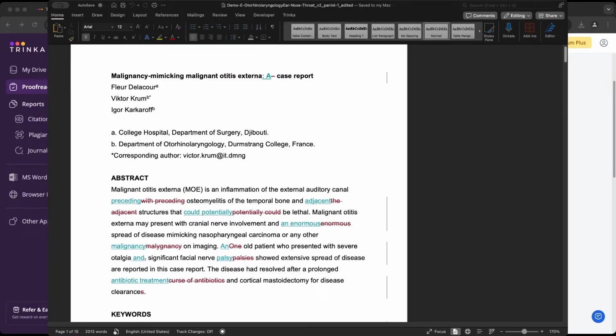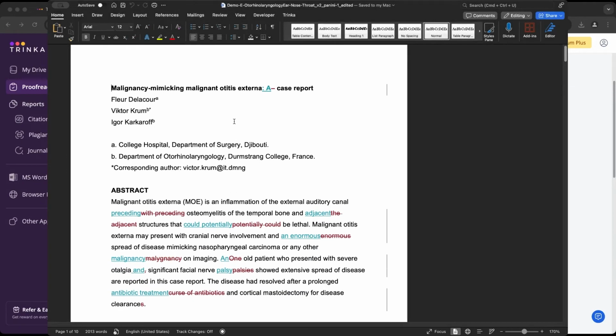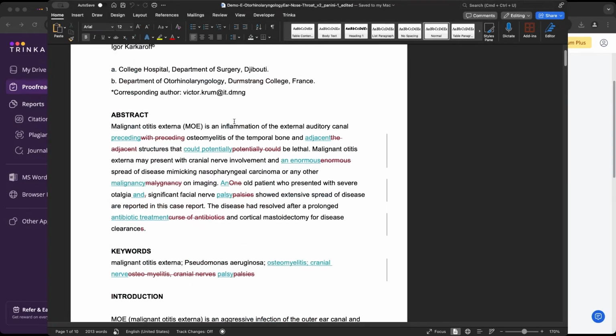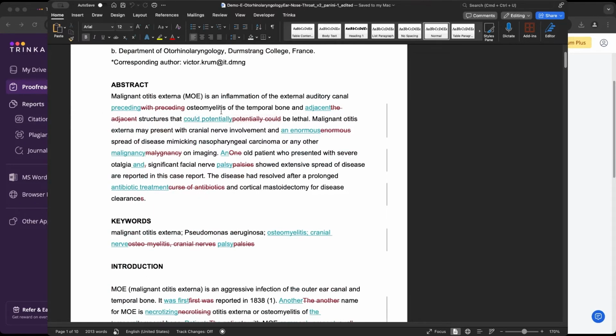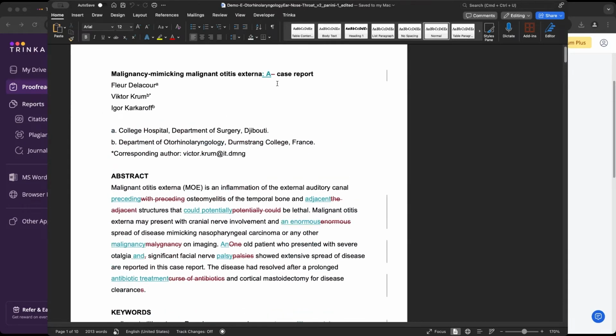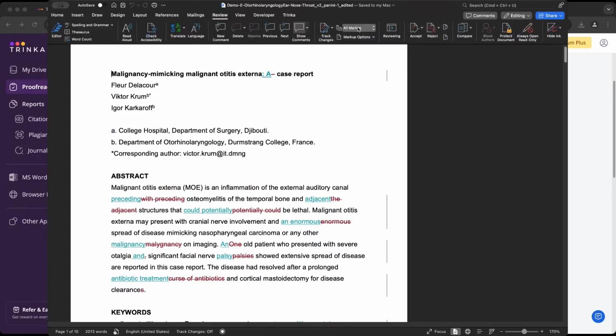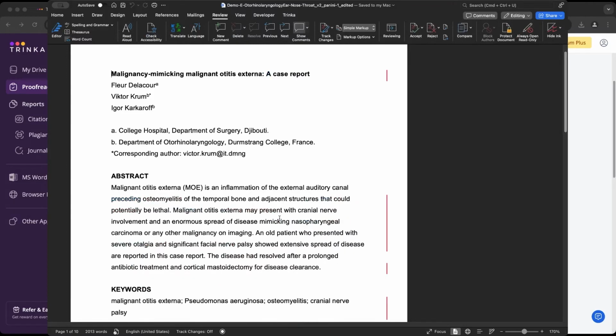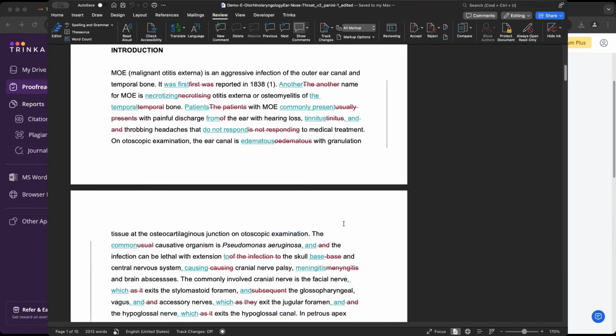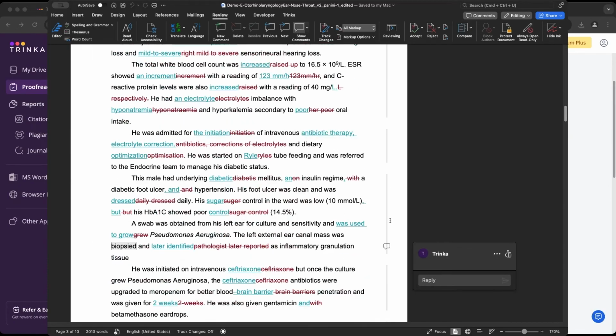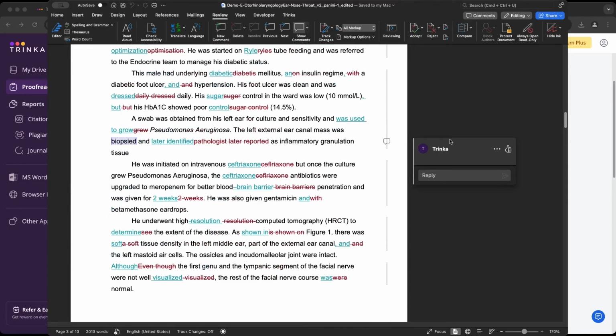Right, there you go. So this is the document that I downloaded, and you can see that all the changes have already been made, and these are the track changes that Trinka AI already has made. So some of the alerts that you saw are already made as track changes. Now, quick overview, you can choose all markup to see it like this. Otherwise, sometimes you may see it like this with these vertical bars, but you can also enable full track changes. And there are some comments that Trinka will leave for you to address.